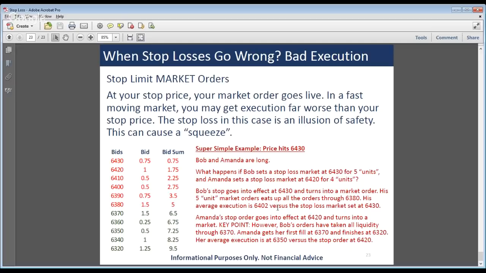So you have to keep that in mind, especially if you're trading leverage on something like BitMEX. You can get very much caught in this cascading of stops, and your execution can be far, far worse than what your stop loss market order might be. And if you set a stop loss limit order, you might not actually get executed at all. Those are huge potential problems, and that's one reason why you cannot use a stop loss as a crutch.